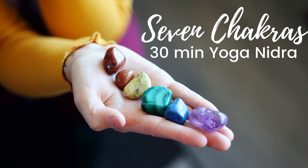The whole body now is glowing with light and energy, from red to orange, yellow, green, blue, indigo, purple. Imagine the whole body vibrating with energy.